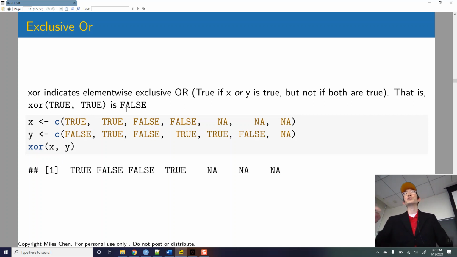So one has to be TRUE and one has to be FALSE. So it's only going to be defined where both are given. So you have TRUE xor FALSE, that's TRUE, TRUE xor TRUE is FALSE, FALSE xor FALSE is FALSE, FALSE xor TRUE is TRUE, and anytime one of these is undefined, it gives you back NAs.